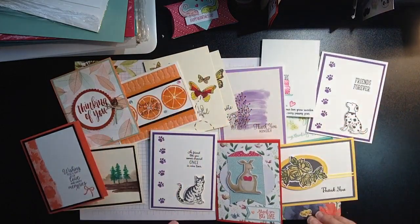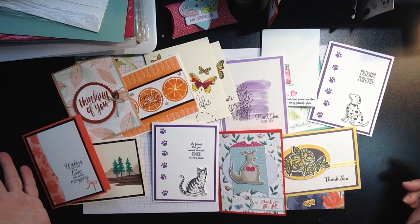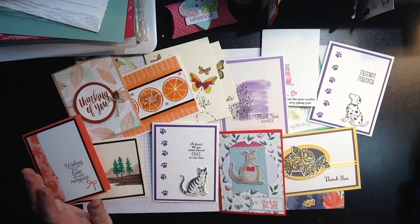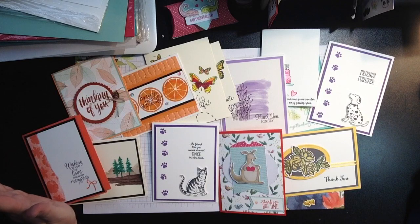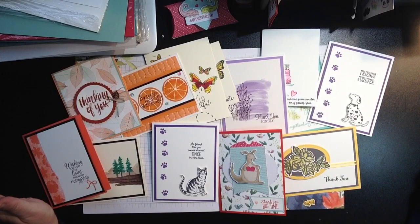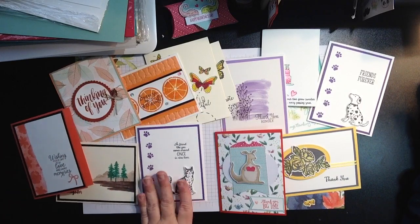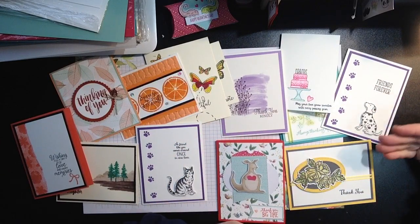This may be something I'd love to do every month. There are 10 or more cards here to choose from, and some of the ones left over will be brought back for a second chance the following month. It's a great way to get a variety of cards. I will have envelopes, and I only ask that you bring your own adhesive, because this way you're used to working with the adhesives you like. If you can't make it, you can tell me which five cards you'd like to make and I can send you the supplies for it.